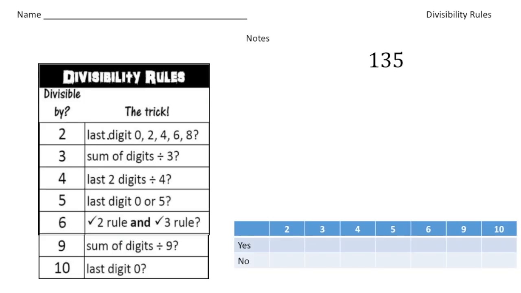So for 2, again, if it's an even number, 2 is a factor. And we have the number 135, so it's not, right? So that goes in the no category. The number 3. Add up the sum of the digits. So 1 plus 3 plus 5 gives you 9. And 9 is a factor of 3 - well, excuse me, 3 is a factor of 9. So it works. So that one is a yes.